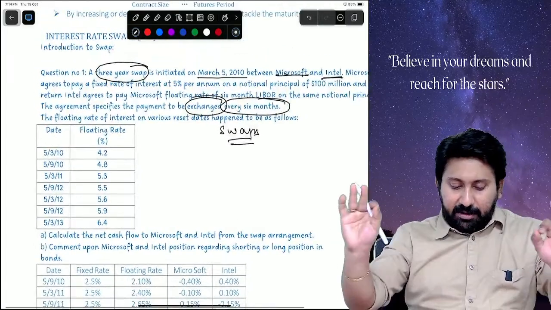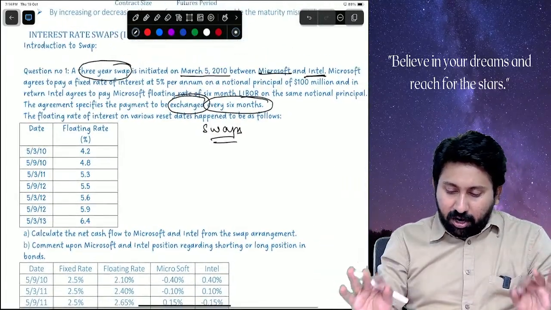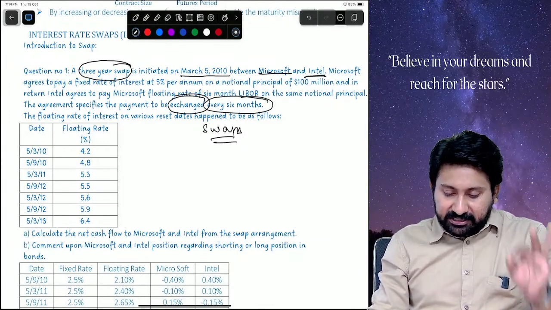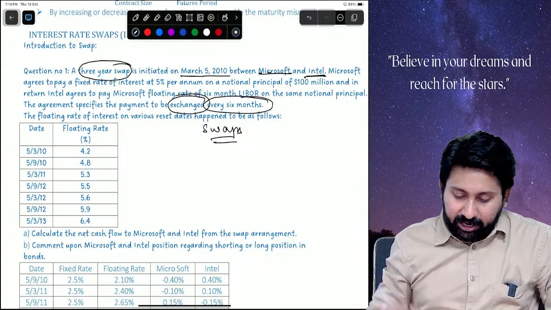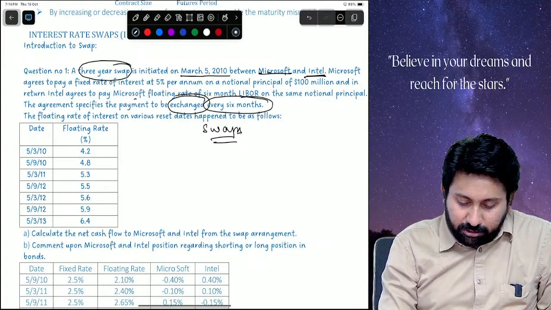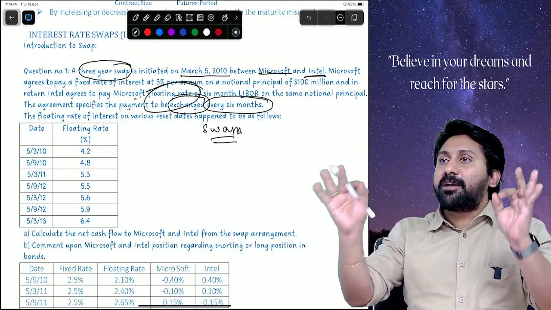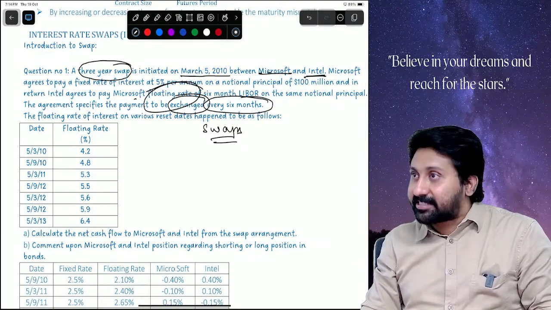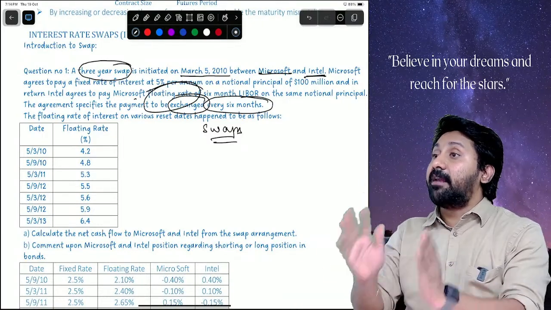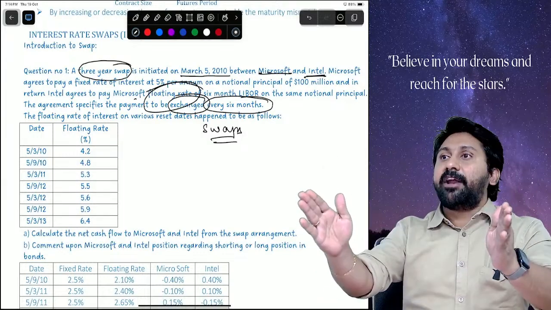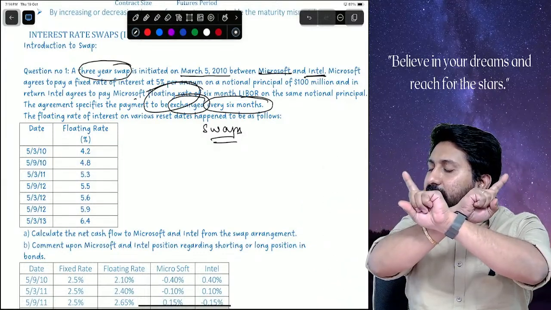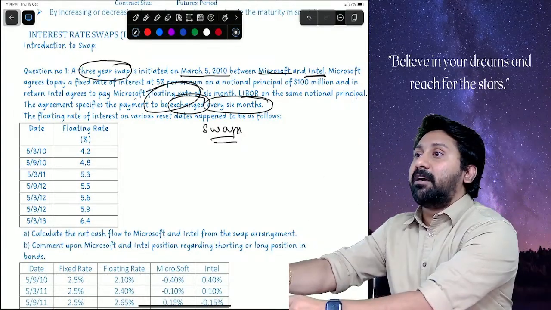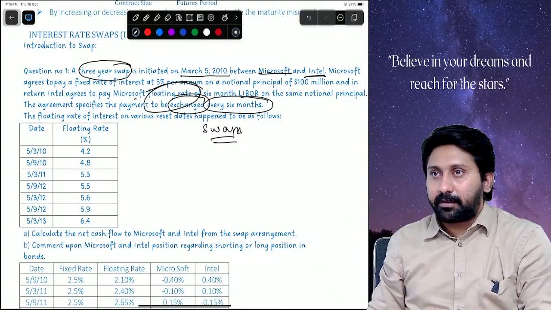First point number 1. Tell me, everyone please participate. What is Microsoft agreeing to? Microsoft is agreeing to pay fixed or floating? Fixed. Intel agrees to pay what? Floating. Tell me, what are getting exchanged? Fruits, vegetables, currencies, shares, or interest? Interest. In the real market or the swap market? First that clarity should be there. No bank will revise your floating or fixed rates. Revision can be made only through a parallel world called what? Swap. Understood the point or not?